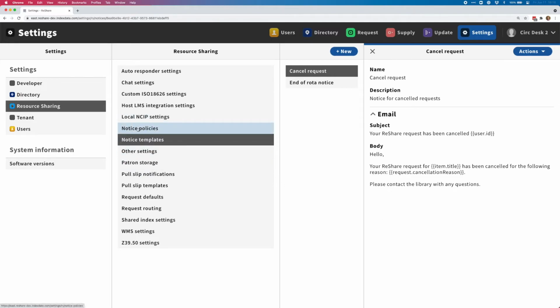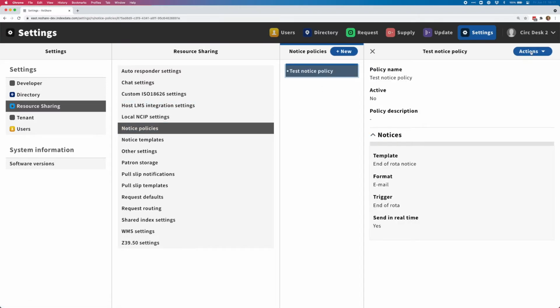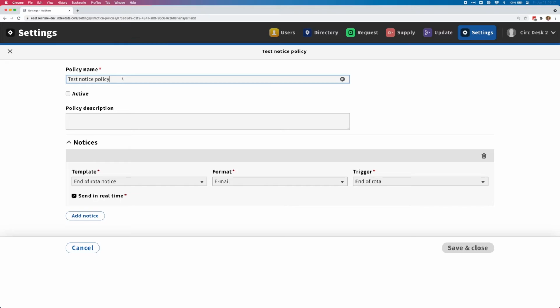So then the next thing we'll look at is notice policies, and policies are going to control when specific notices are sent. And so I've got one here called test notice policy, and I'm just going to go ahead and edit this so we can take a look at it. And so you can see we have a policy name, and this is just kind of a name that tells you what this policy is for, and you can add a description as well.